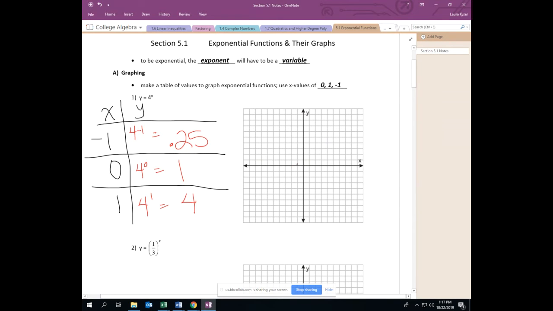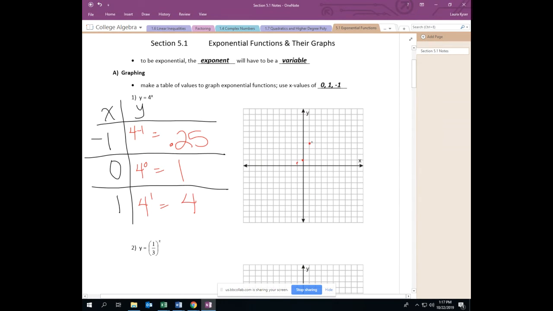I start with -1 at 0.25, which I'm just going to have to kind of guess is maybe right around there. This is a small little grid on here, and it's hard enough to write with this pen. So actually, it looks like I've covered almost the entire thing, but you get an idea. It's close to the x-axis. Second point is (0, 1), which is right here. And then third point is (1, 4), which is up here.